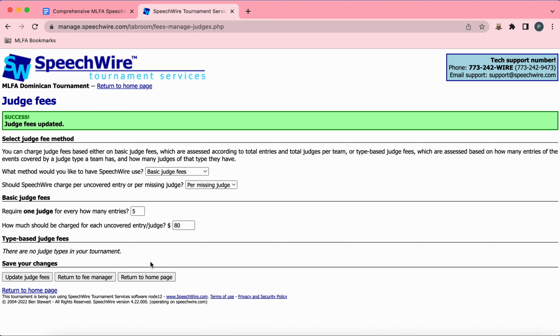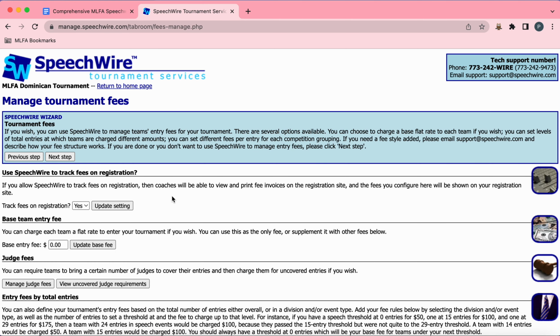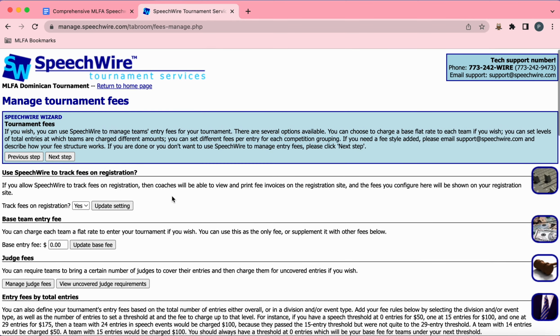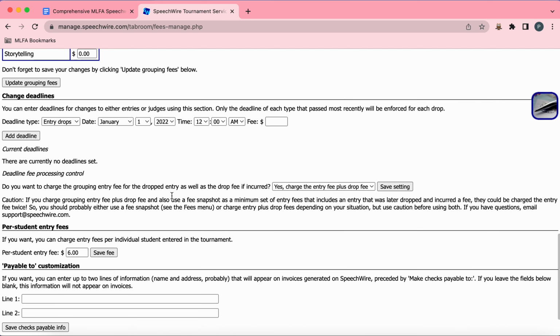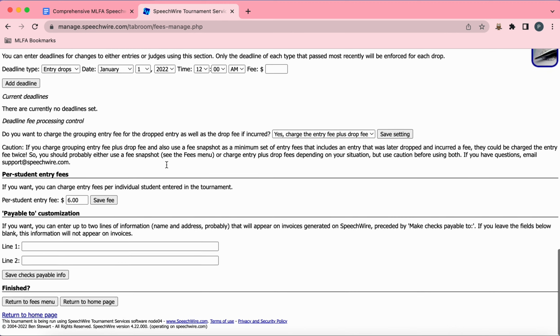And because I went into here, there's no return to the wizard, and that's okay. I'm going to return to the home page and then continue using wizard. Sometimes you get into a little clicked too far and that happens, but you always can re-enter the wizard, so don't panic. So everything on this page was good then because I didn't end up updating anything. I don't put these deadlines on here as it automates fees in a way that I don't usually intend, so I don't bother with deadlines.